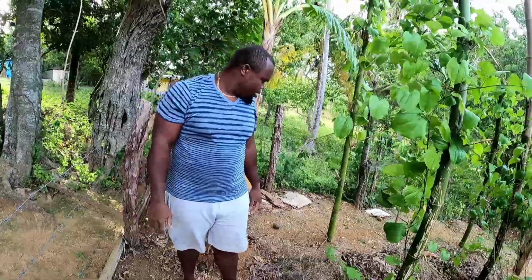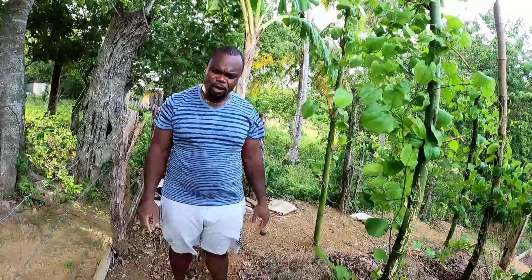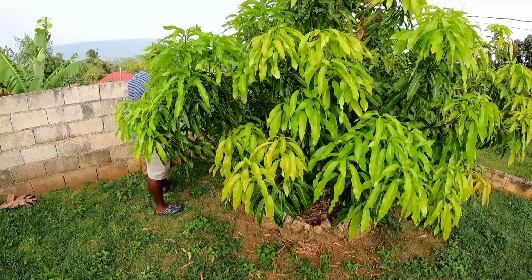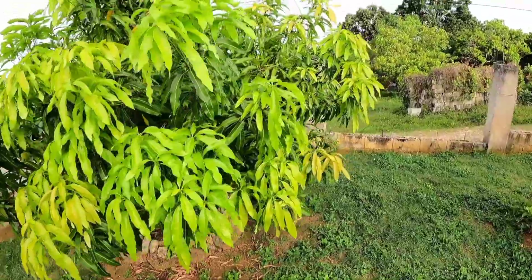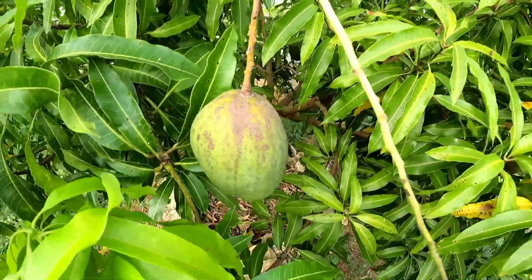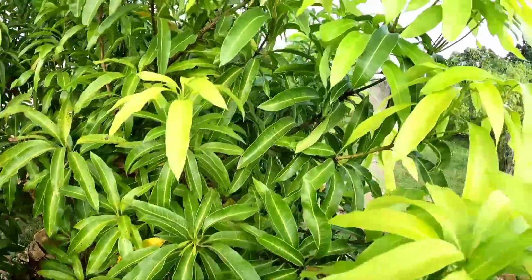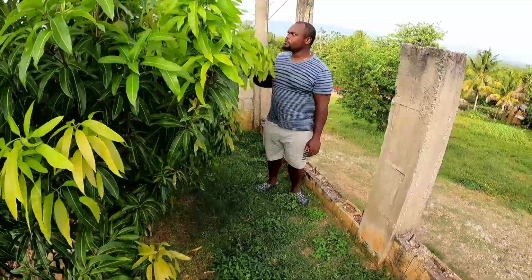Yeah. So this, you ready now? Let's go. We're gonna search the mango tree to see if we find any mango. I was supposed to see one on it this morning, so we're gonna look, right? Come with us, guys. Search until you find it. Search until you find it. You find it? No, I don't find it. I'm sure that I didn't find it.